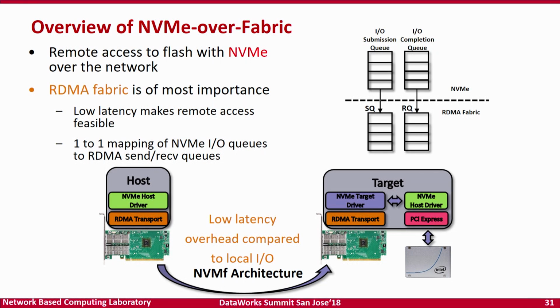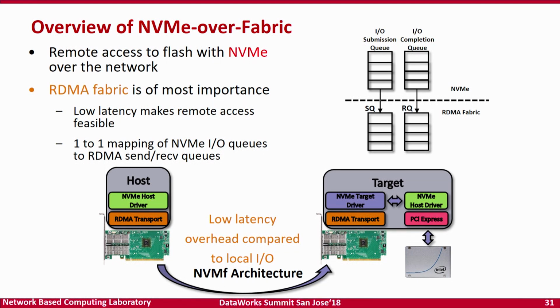You also have another standard that's been introduced fairly recently, which is known as the NVMe over Fabrics protocol. This allows you to access a remote flash device using any fabric. And in particular, we are interested in the RDMA fabric here because it provides very low latency, so it makes remote access almost the latency of local access. If anyone is familiar with RDMA primitives, this protocol is using a one-to-one mapping of the NVMe I/O queues to RDMA send and receive queues, as shown in the figure on the top right. And the bottom figure here shows the general architecture of the NVMe over Fabrics protocol.